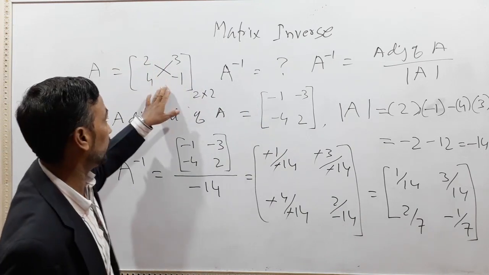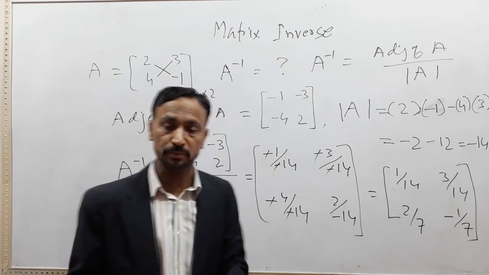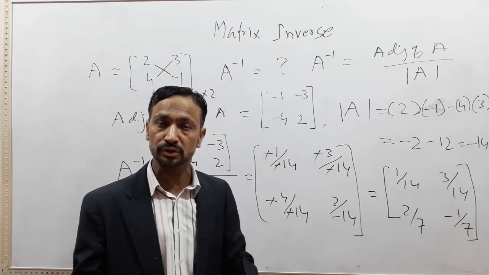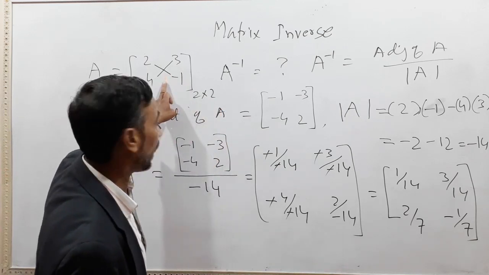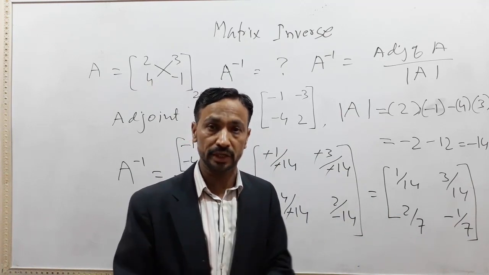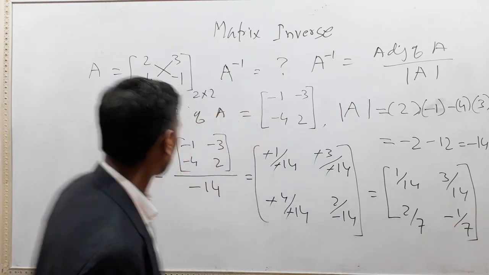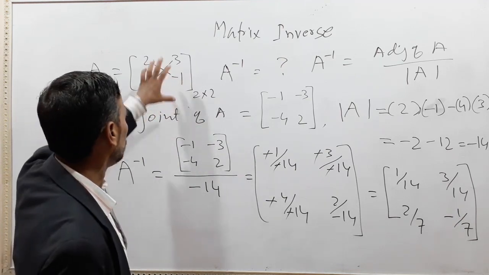At the very beginning I said, when you multiply a number with its inverse, the result is always 1. So if we multiply A with its inverse, the result should be a unit matrix, like 1. Now let me check again. Let me repeat the whole procedure.